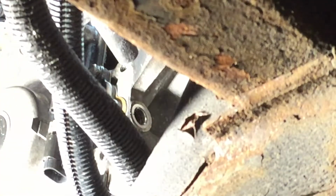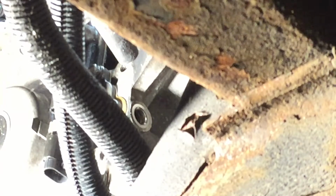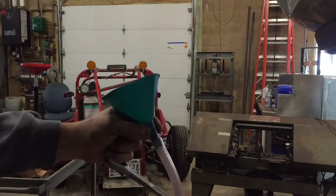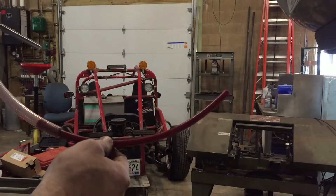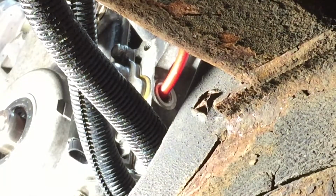Okay, nothing there. Needle nose. I happen to have this funnel already attached to that hose. Neat. I guess it's not too neat. I'll have to stick something in there. Okay, well, we'll use this funnel, this bigger white hose, and then this little piece of red hose, and like a reducer. Put this over here, that, and put that guy up there. Now I'm gonna put it in. It's probably gonna go everywhere.